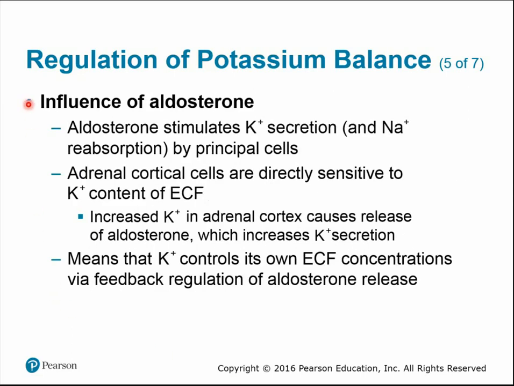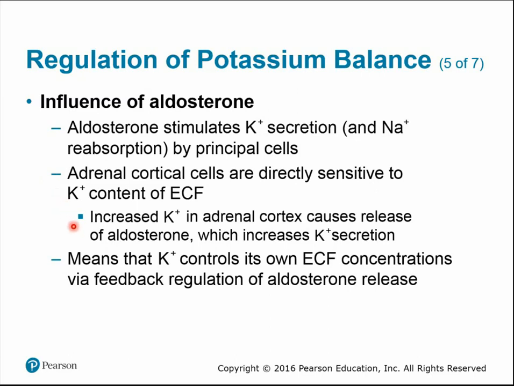So influence of aldosterone, we've already mentioned. Aldosterone stimulates absorption of sodium and secretion of potassium. So potassium and sodium are kind of antagonistic in that way. When sodium comes in, potassium goes out, and when potassium comes in, sodium goes out. Okay? So these cells of the adrenal cortex are also very sensitive to potassium contents in the extracellular fluid.